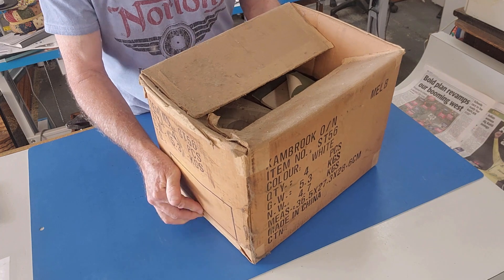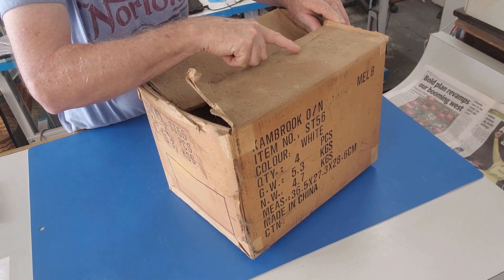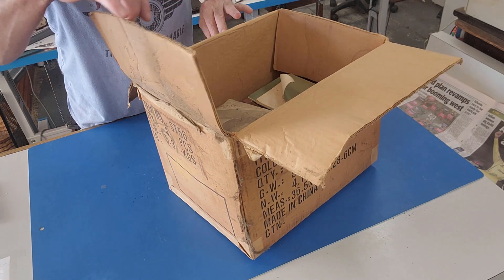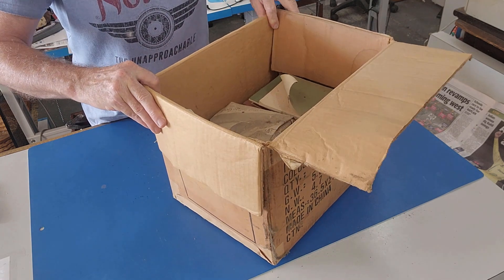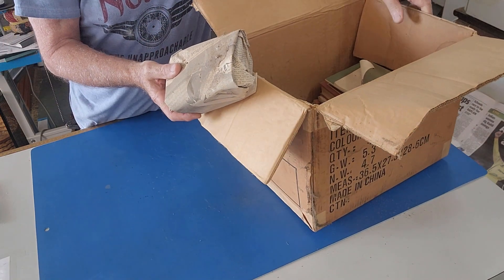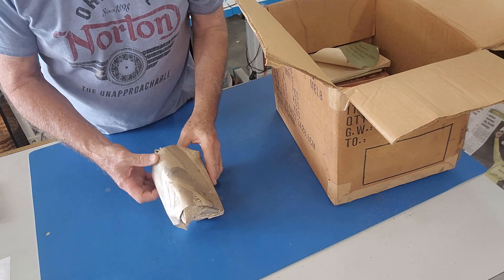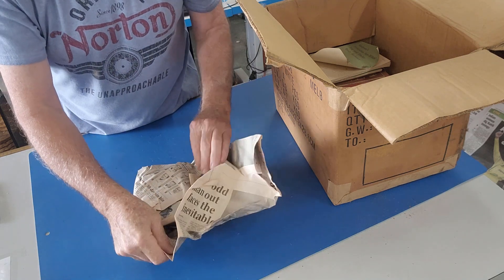Okay, this box has been in storage for a long time, it's very dusty. I've written on here something to do with eBay stuff, and there's some stuff in here I was going to use as a mystery object for another video. It looks like some books and there's some stuff wrapped up in paper — pretty dusty, few spiderwebs. I remember this came from a very old house, an estate that I cleaned up — a real cottage — and there was a lot of old stuff in it. I always enjoy unwrapping old newspaper-wrapped things.